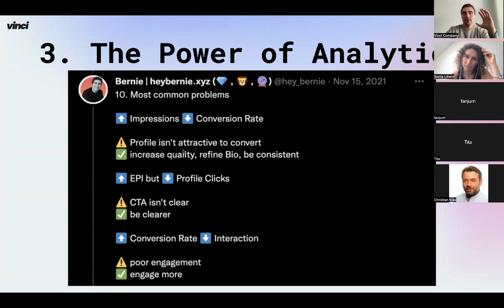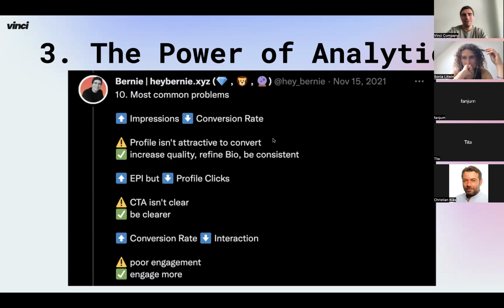Okay, but there are a couple of things that you can do. A problem that you can always keep on top of your head is that perhaps your profile isn't attractive enough to convert people. So what can you do? Increase the quality, refine your bio, be more consistent, bring a new banner, change your colors, find a good newsletter, position your newsletter with the summary. Things like these help you to increase your conversion rate.